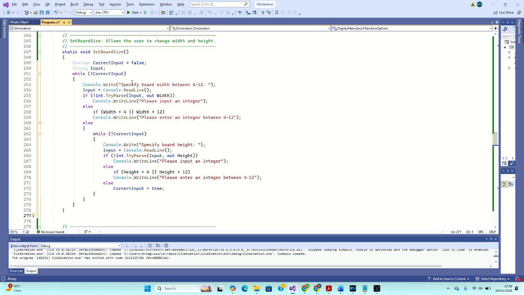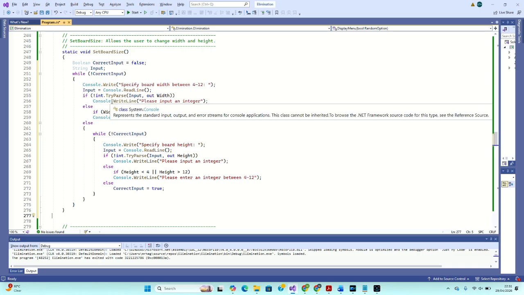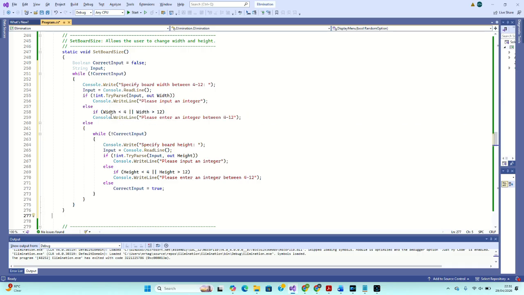So I've asked for a board width between 4 and 12. I've inputted this into a string now, the input. So you can see that input is defined as a string. And then I've used this TryParse command instead of just the parse. This will try to convert the input string to the output integer width here as an integer.